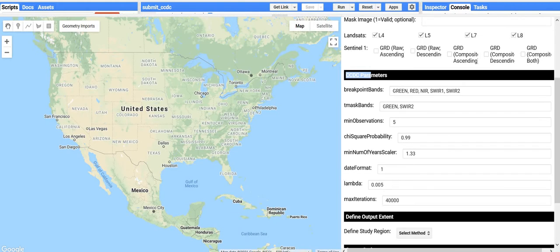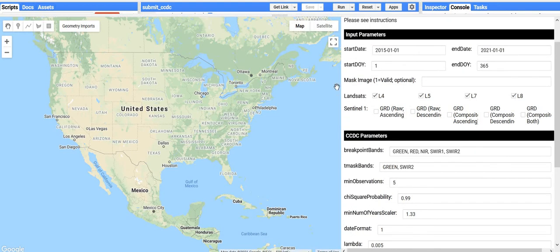This is really the most computationally intensive part of the whole algorithm. I would recommend starting small and then working your way up from there once you know what parameters you're interested in. Once you have calculated the coefficients and the spectral change information, it's relatively straightforward to create maps of change or to do classification. But this is the part that could be time consuming from a computational standpoint.